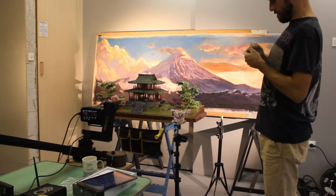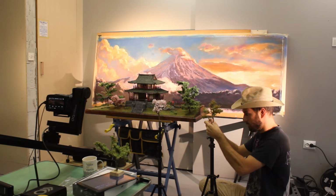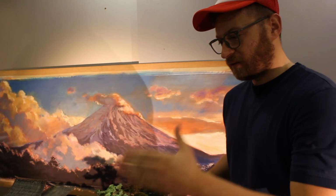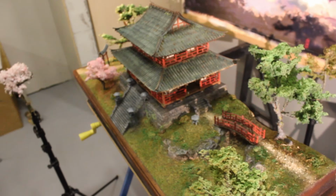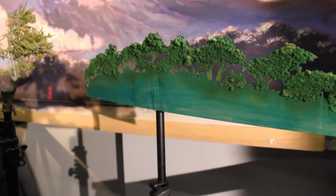The first thing we always do is decide on the camera move, because that gives us the information about what the camera will see and what is the area that we need to work in. Then we can start arranging things in the shot accordingly. We created 4 layers. We have these beautiful, nice little trees in the foreground. We have the dojo with the park. In the 3rd layer, we also have little trees and silhouettes of a forest.